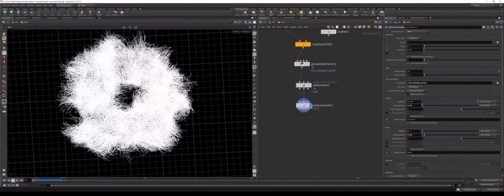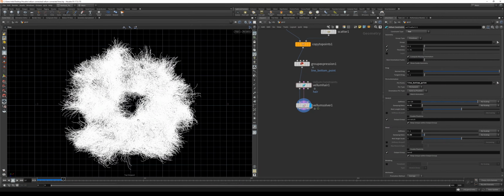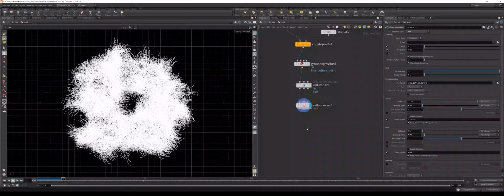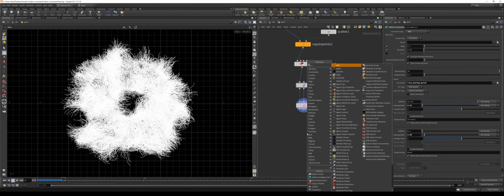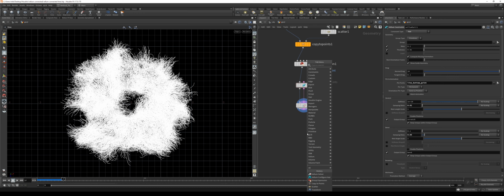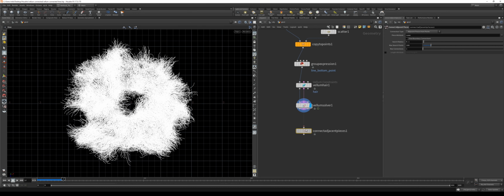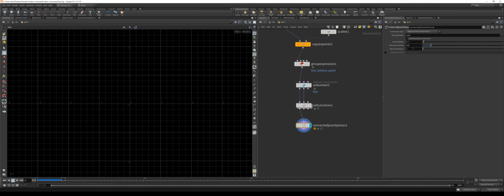Okay, so let's say we are good with this frame. Now we will attach the connect adjacent pieces, and this will instantly make us a bit more interesting result.